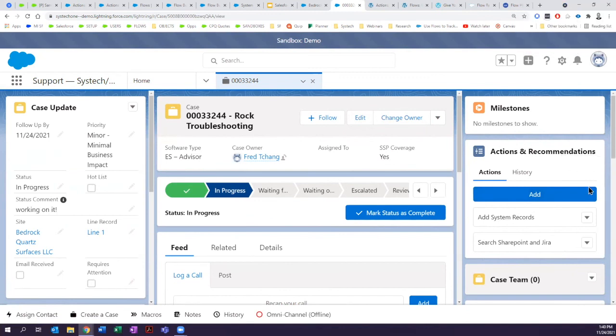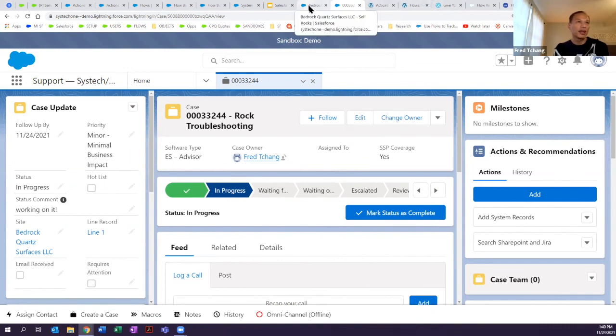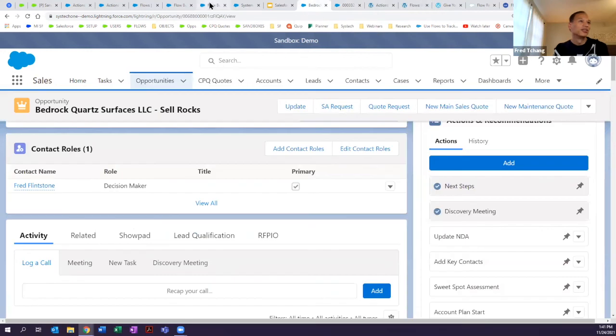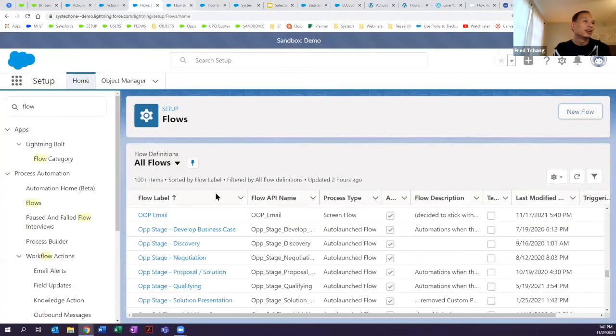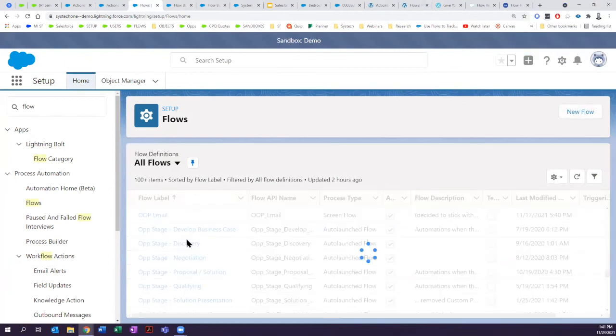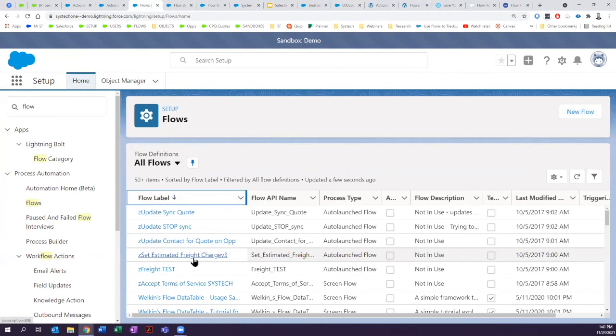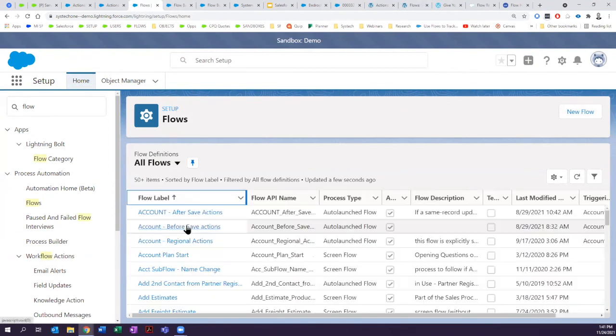But the question I had was what did that flow do? That flow, add system records, is just a flow I made. It sounds like you've taken small steps and created little flows for each one of them.